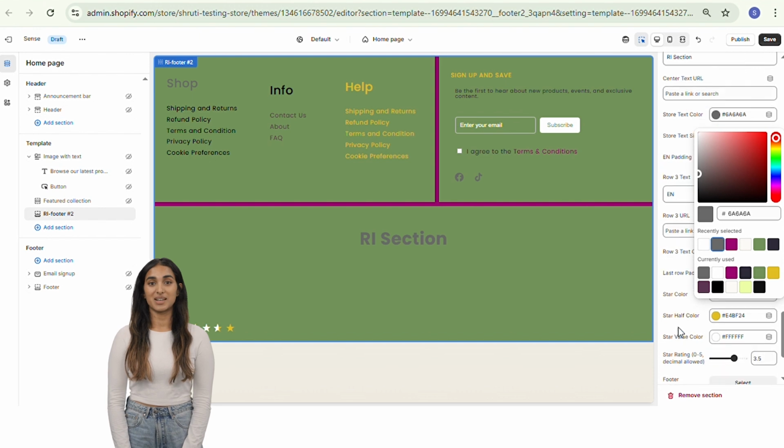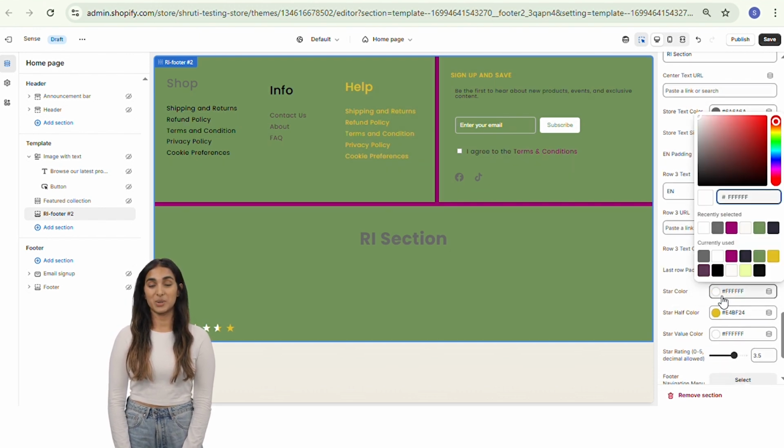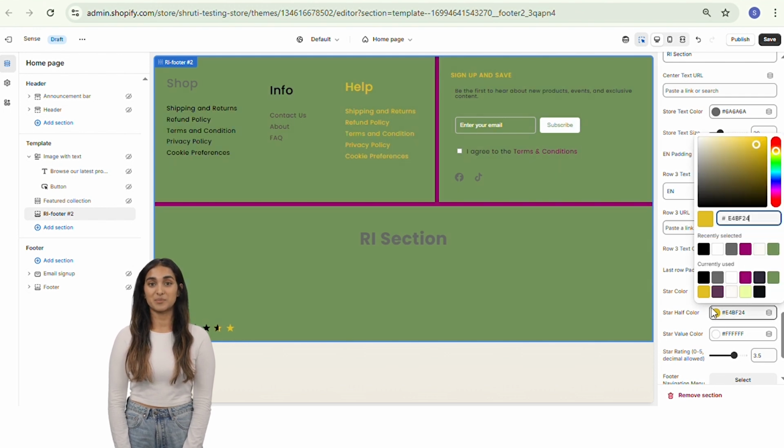Once you've finished making your footer adjustments, it's important to preview the layout across all devices, desktop, tablet, and mobile. This ensures the text remains legible, the spacing feels balanced, and the layout is fully responsive. Having this level of design and layout control allows you to create a footer that's both functional and visually cohesive.